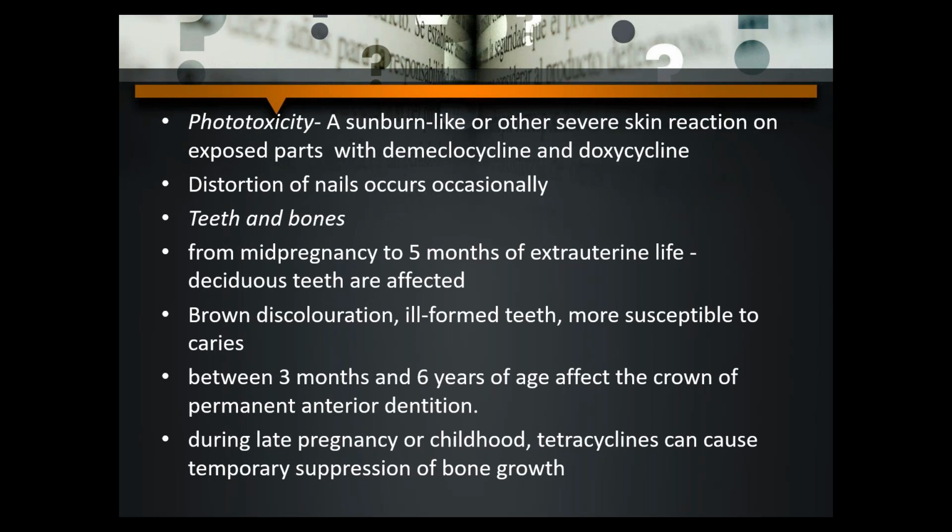A sunburn-like reaction may take place with doxycycline and demeclocycline. Most of the patients I have seen, and one of my friends also, had this skin reaction with doxycycline. Sunburn means if you go into the sun, your skin will start prickling and become pink and red. Sometimes a severe skin reaction, exfoliative dermatitis, can also take place on the exposed parts.